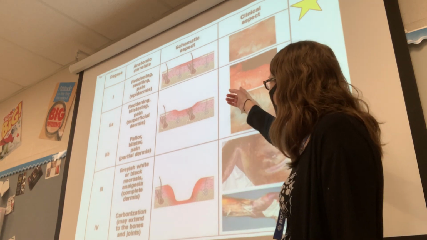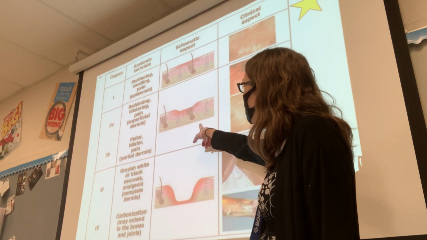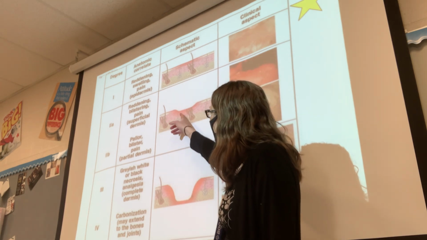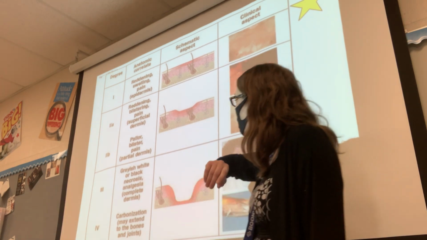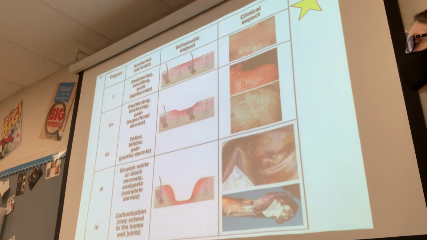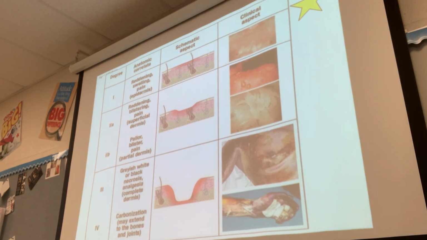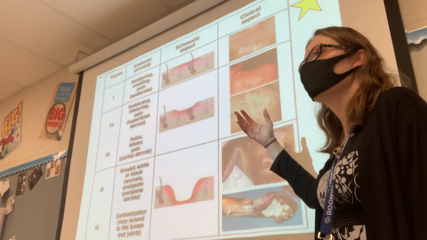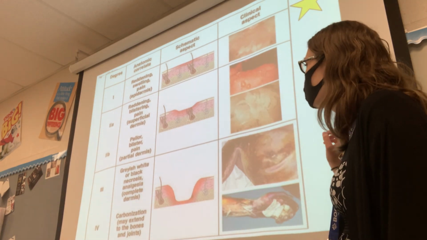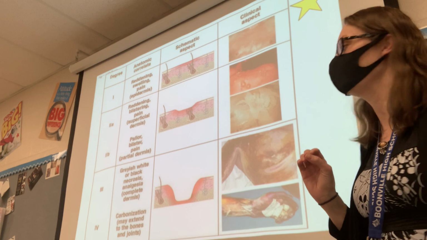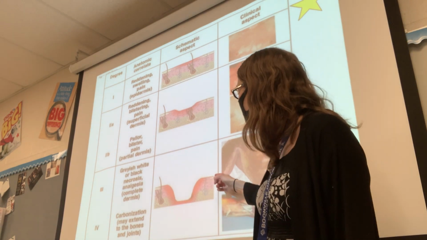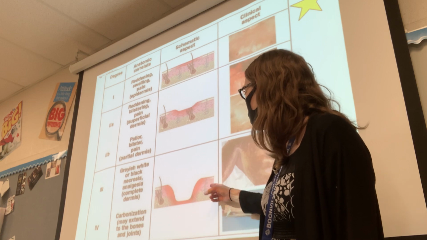Now, if you do get a sunburn that blisters and peels, that's because you've gotten a 2nd degree burn. You've burned through the epithelial layer and you've gone down into the dermis. This is going to be much more painful because you have nerve endings exposed, and it is going to have a lot of peeling because you are trying to regenerate that tissue, but with 2nd degree burns, you can still regenerate the tissue.